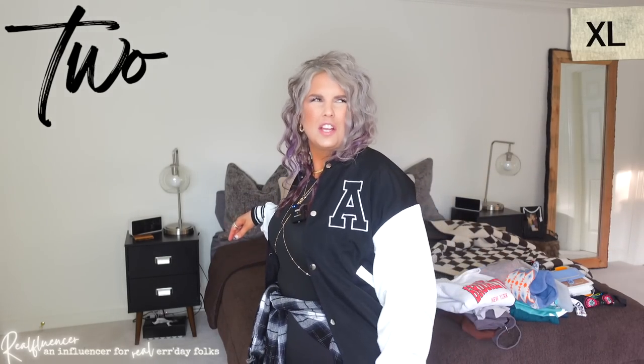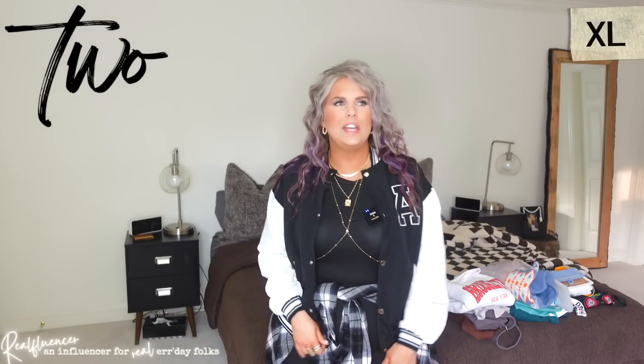Next, let's do this bomber style — or varsity bomber jacket. Whatever it is, it's good. I really like this. I've been trying to get a jacket like this for quite some time and have returned several from other retailers. This one I would say is solid quality. Is it the nicest thing I've ever tried on? It's not, but it's really solid and I'm not disappointed at all. I like the 'A' there, which stands for awesome, of course. It's fitting exactly like I would want it to. So this was another win.